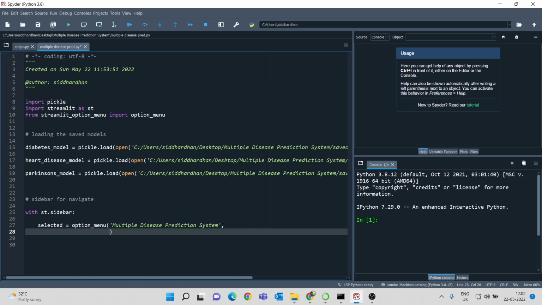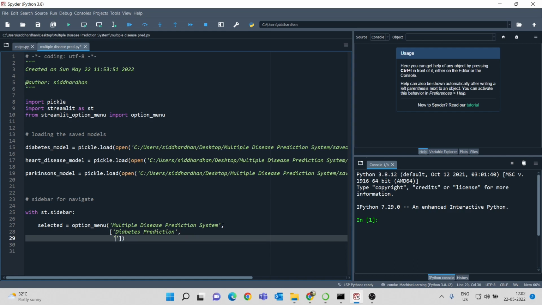I'll create a list with these square brackets here, and the first element will be diabetes prediction. Next will be heart disease prediction. These are just titles for our pages.